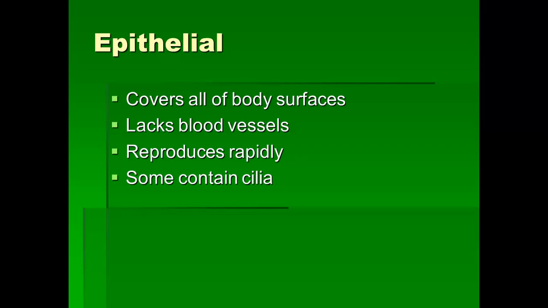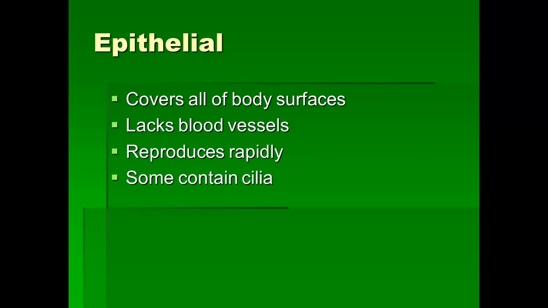Epithelial tissue covers all of our body surfaces. It lacks a blood supply on the superficial or apical surface of the cells. At the basement surface, and we'll show some pictures of that coming up, there is a blood supply to aid in the mitotic division of new cells and new daughter cells. As the cells are pushed forward, they no longer have that blood supply. As you probably know, when a skin cell falls off, it doesn't bleed. You slough skin cells all the time and your skin's not constantly bleeding. Now, if you get a laceration into the deeper aspect of that epithelial tissue, yes indeed, you will find the blood supply.